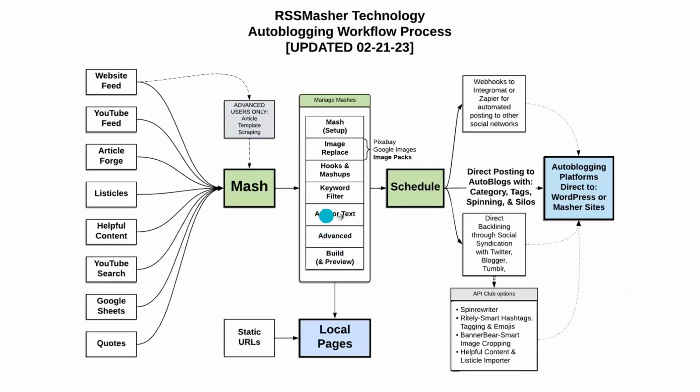Anchor text. This is replacing text with anchor text. So we're putting links in there. You can do them one at a time, or you can have a whole list that you can put in at one time. Okay, this is great because it is static linking. It is not a rotational link system like you might have with a Pretty Links or a Rank Math or one of the Yoast tools out there.